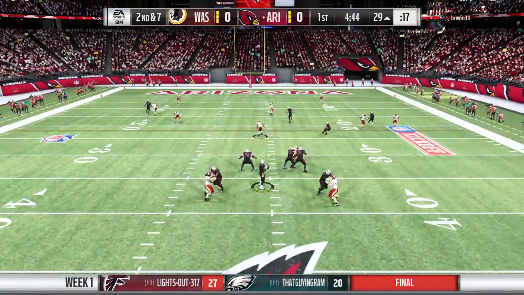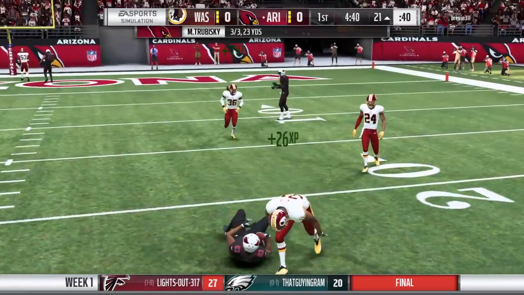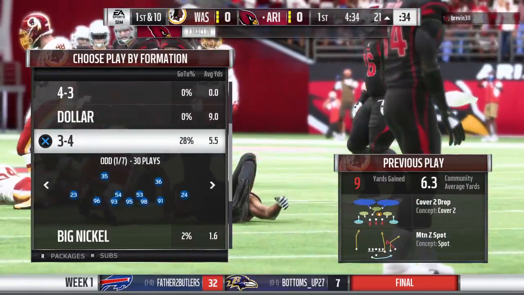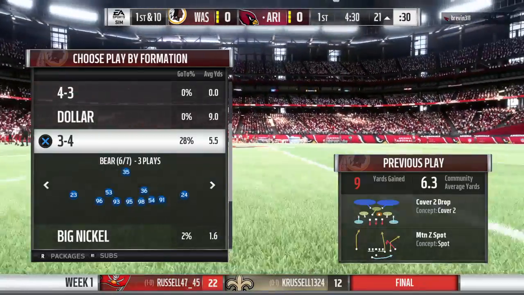On second down, here's Trubisky. And he's got the hookup for the first time with a veteran, Jeremy Maclin. And he'll be brought down at the 21, just shy of the 20 in the red zone. His first catch, good for 9 and a first down.